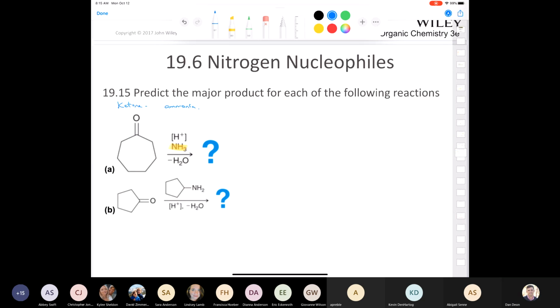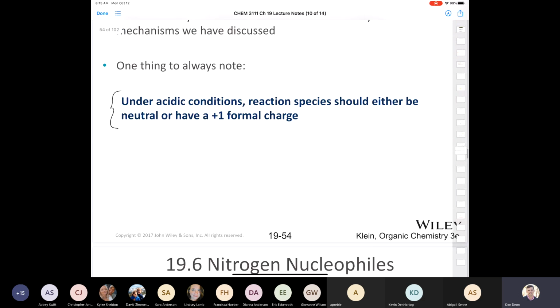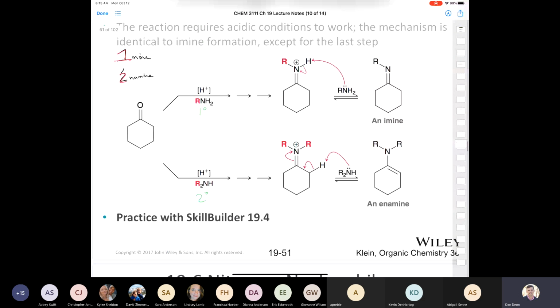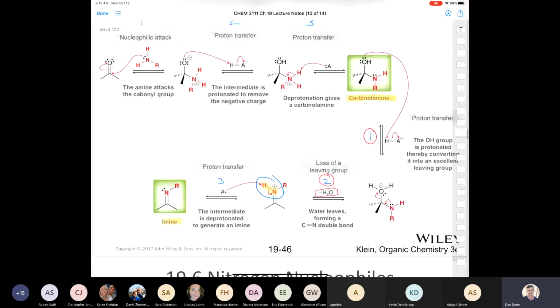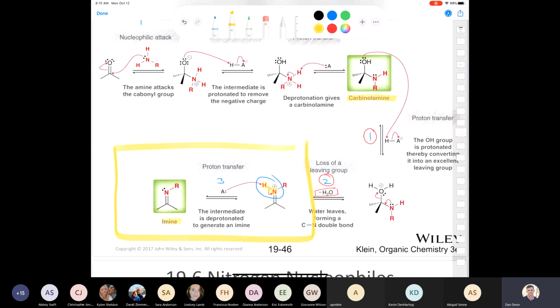It would be that when you have your intermediate in the last step, you're going to have a proton on the nitrogen with a positive charge. In fact, you would have 2 protons. And if you're unsure about what I'm talking about, let me back all the way up here. We've got time. Okay, so in the last step, and what I'm talking about is this step right here. If you used ammonia, instead of an R group here, you'd have an H. So that means that in this intermediate, you'd have 2 hydrogens, right? So of course, you're going to end up forming an imine like that, okay?